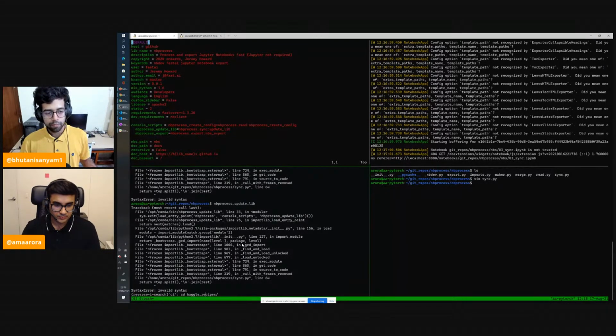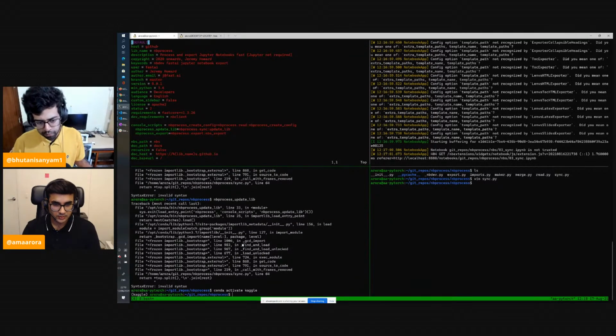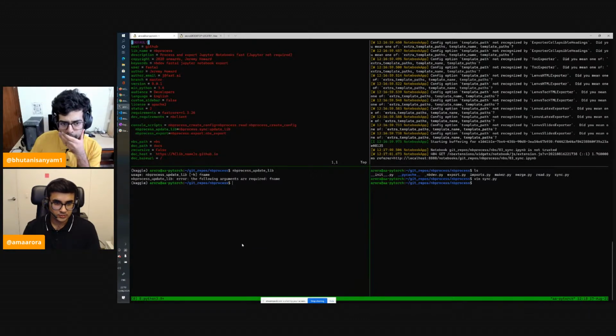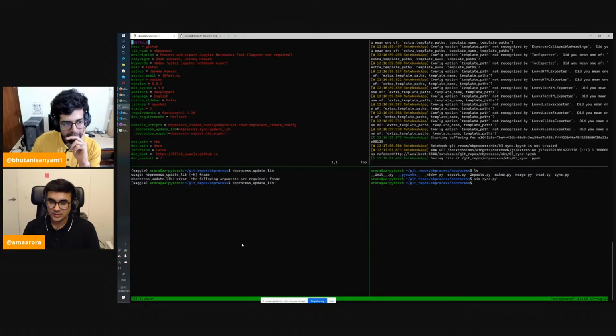Does it have to do with my Python? What if I do this? I'm not sure if that would give a syntax error. No, it doesn't. Look, that does fix it. Interesting. Alright, so I was just in a wrong environment, I guess. Cool. I have stuff installed in this particular environment, and I was calling it from the wrong place. So that's why I was confused. I was like, why is nothing working?